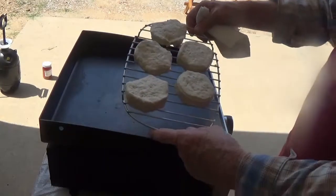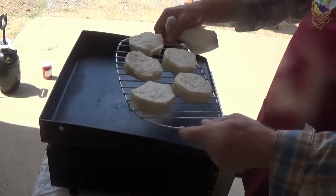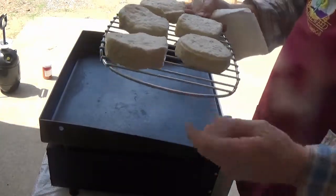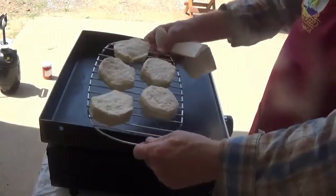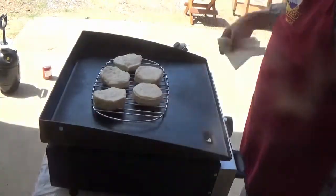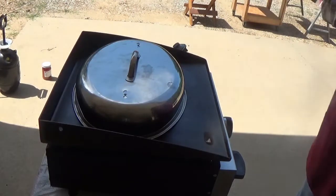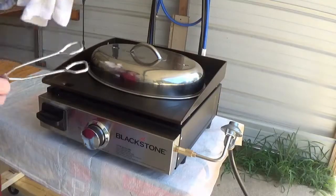Okay, here are the biscuits. I didn't do anything, didn't butter them, didn't spray the pan or anything. I'm just going to put them right there on the griddle. So I'm going to set that on there. All right, let's see what we have here.